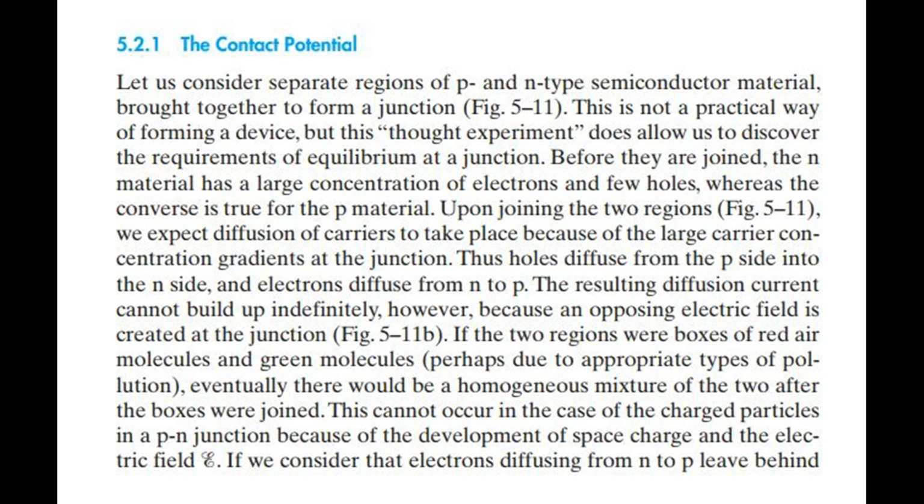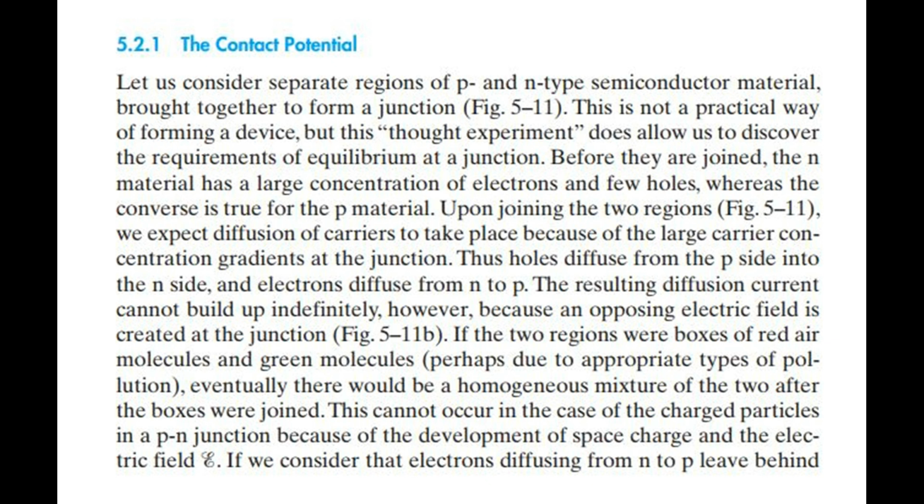5-11b. If the two regions were boxes of red air molecules and green molecules, perhaps due to appropriate types of pollution, eventually there would be a homogeneous mixture of the two after the boxes were joined. This cannot occur in the case of the charged particles in a p-n junction because of the development of space charge and the electric field.